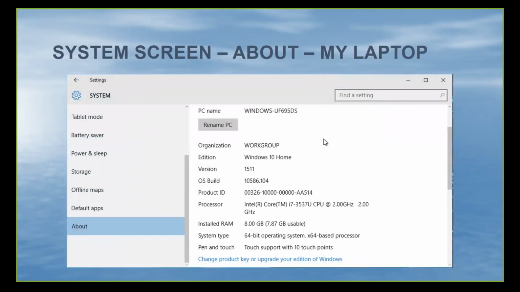But on my laptop, you'll notice the screen is a little bit different, and it has a different edition of Windows 10. It has the 1511 version, which means it was the November 2015 update, which was OS build 10586.104. But you'll notice this is the laptop. I have 8 gigabytes of RAM, and it also is a touch screen laptop. So that information you can get, and there are other programs out there that can do a lot of that, but this is built right into Windows. To at least you know what version of Windows you have, you know how much RAM you have.